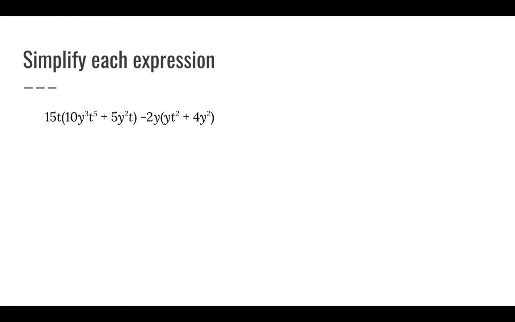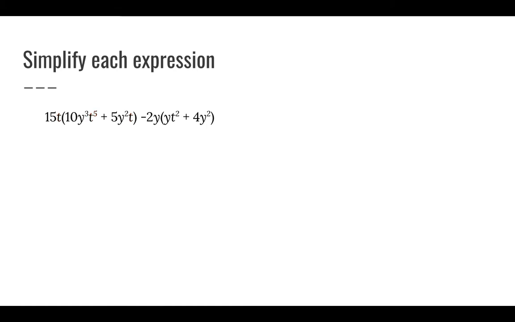Of course, you might get examples that have more than one variable in them. So how would you do these? Well, if you look out front of the first parentheses, see how the variable is a t. So when I go through and distribute through this, I can only add the exponents for the same variable. So I got t to the 5th and a t. Those are the ones that I'm allowed to add the exponents with. The y's are not the same letter as t, so I will not add their exponents.